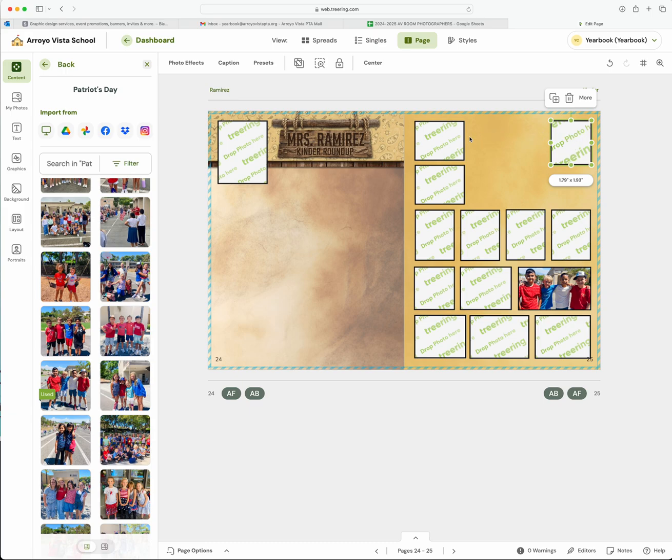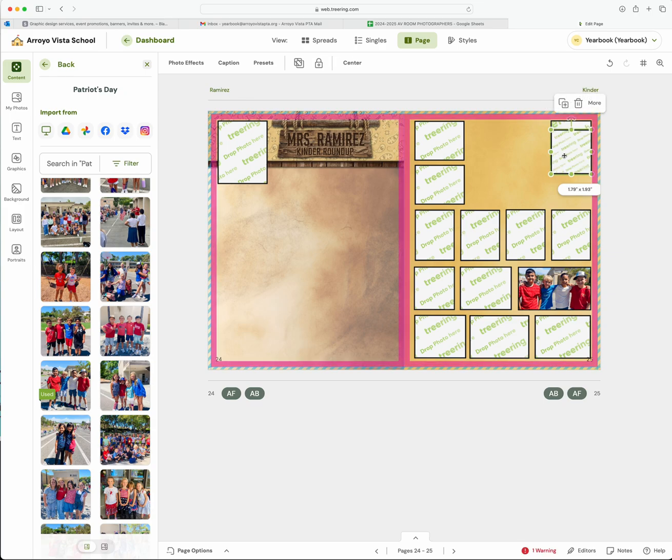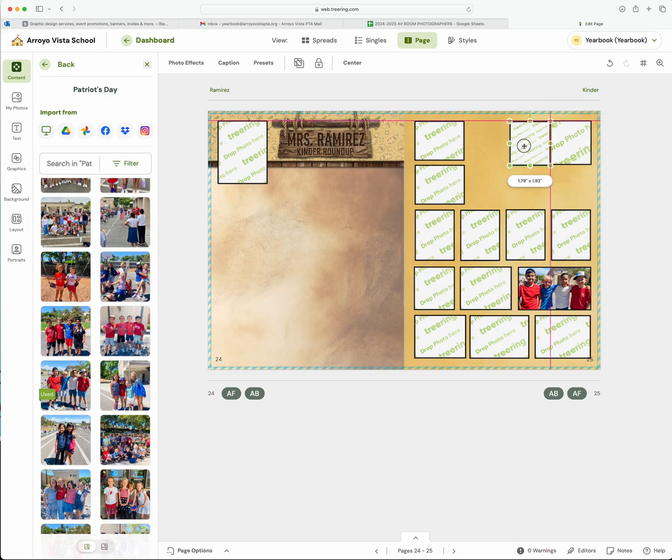Each of your boxes are already set up with borders. Please leave the borders there. It's totally fine to move these around. You can even copy and paste this. If you're on a Mac, that would be Command C and then Command V. And then you can move that again. And you have these guides to help you keep it in line because we want to make sure we have a nice clean edge. And then again, if you're on Windows, it would be Control C, Control V to copy and paste.